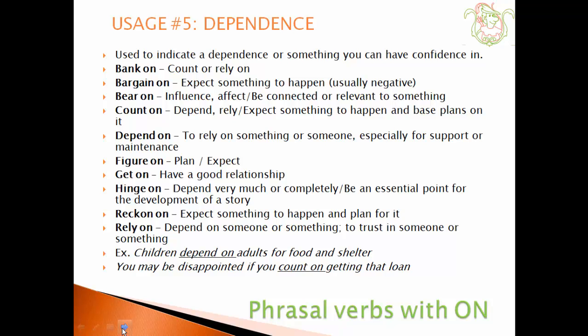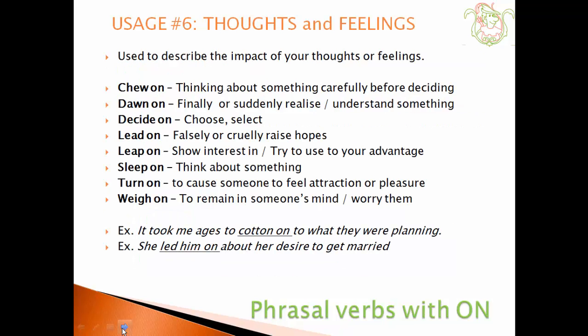Rely on, depend on someone or something, to trust in something or someone. Elderly parents often rely on their children when they are older. Usage 6 is to describe the effects of your thoughts and feelings. Chew on is thinking about something carefully before deciding. The investors have several economic reports to chew on.